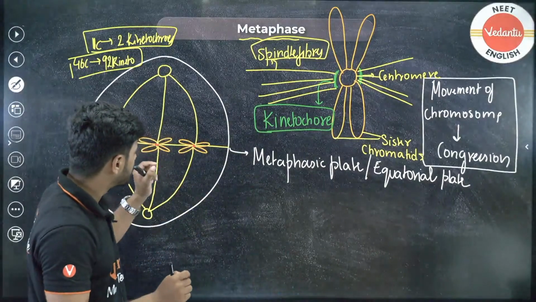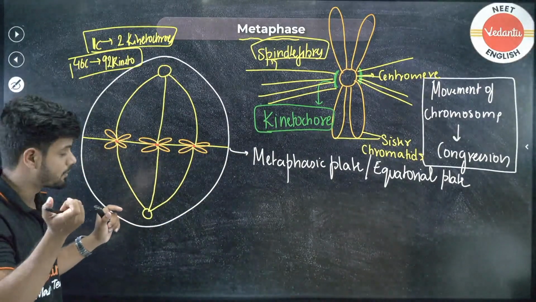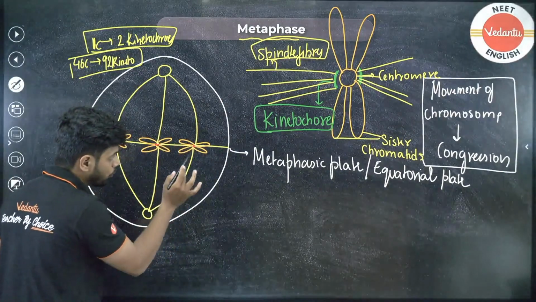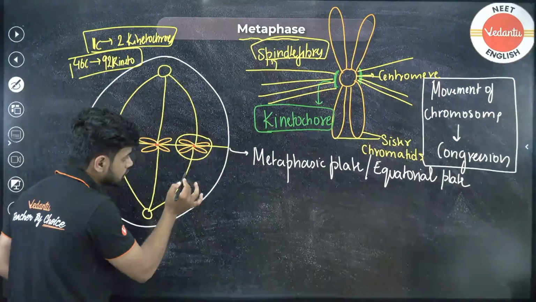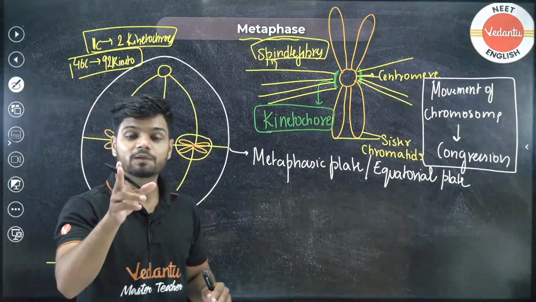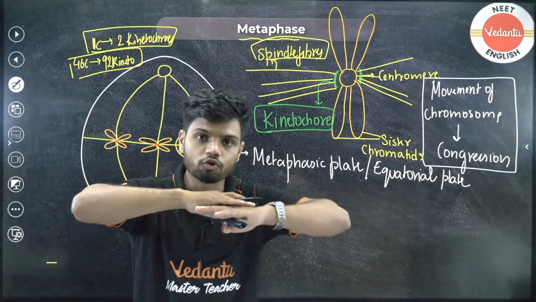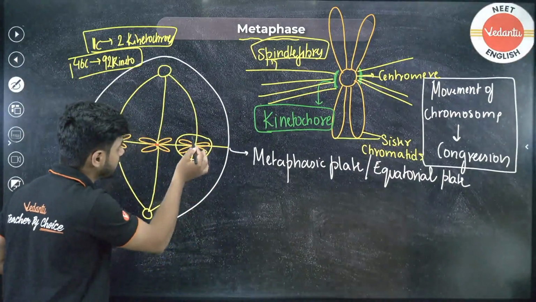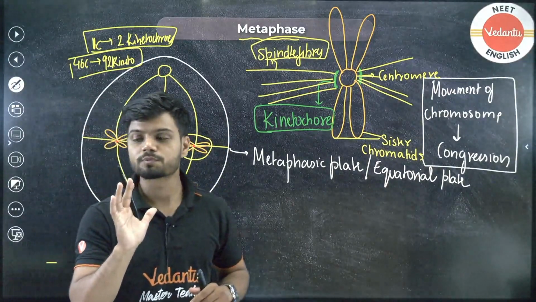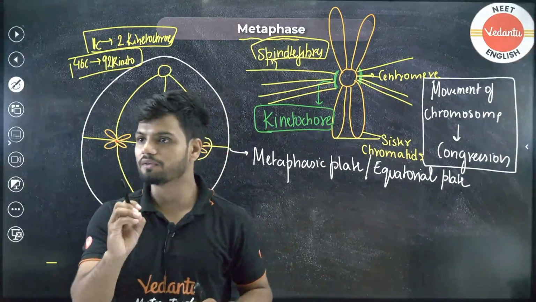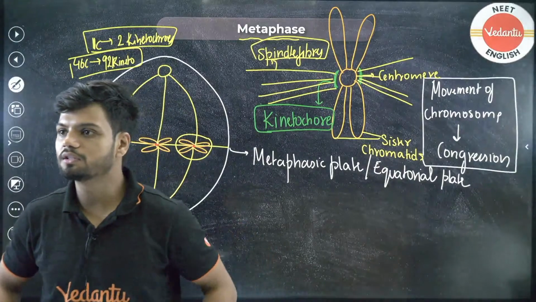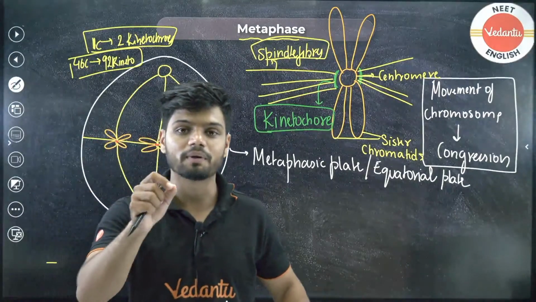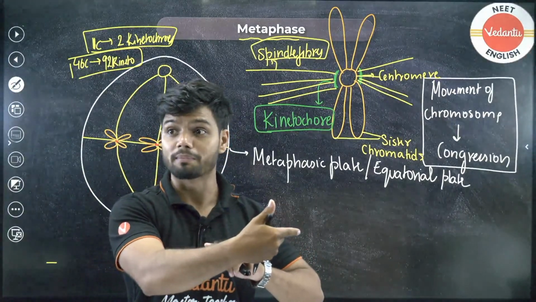And one more thing you should notice here, as additional information: to one chromosome, two spindle fibers are attaching. That will change in meiosis. In meiosis, one chromosome has only one spindle fiber, but in mitosis, one chromosome will have two spindle fibers attaching. Clear? All of you understand the concept. The concept is very important, because it will help you understand even meiosis in a much better manner.